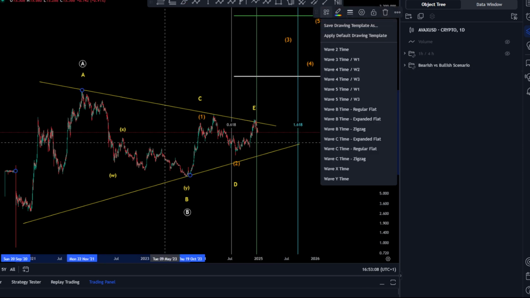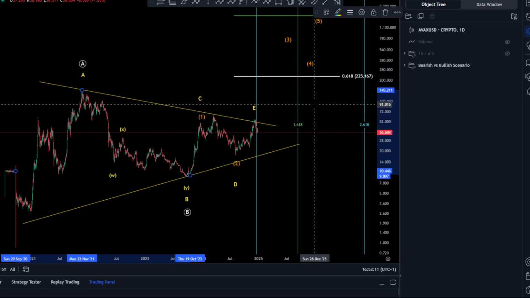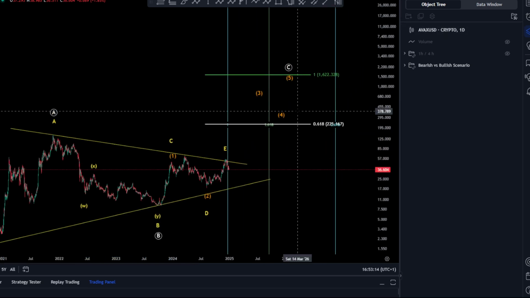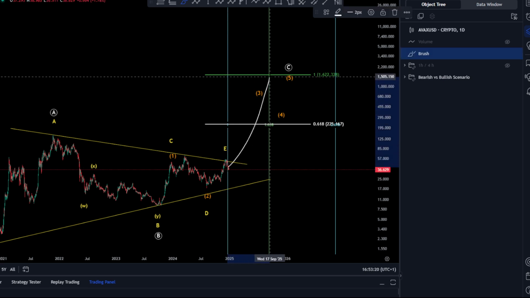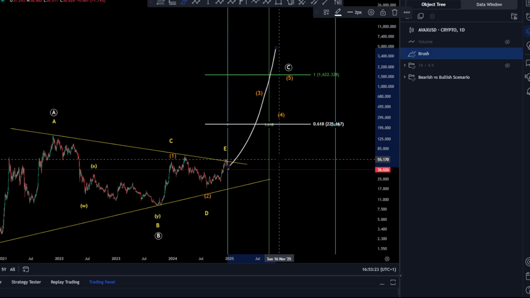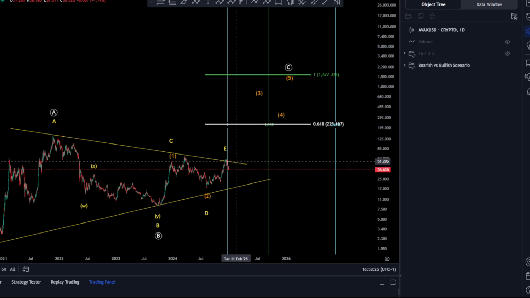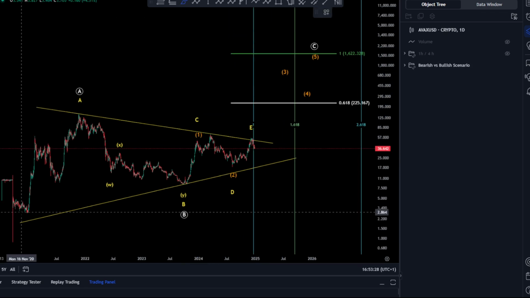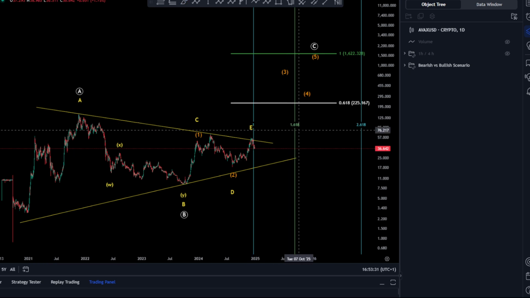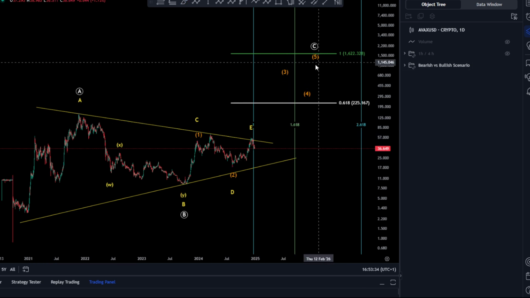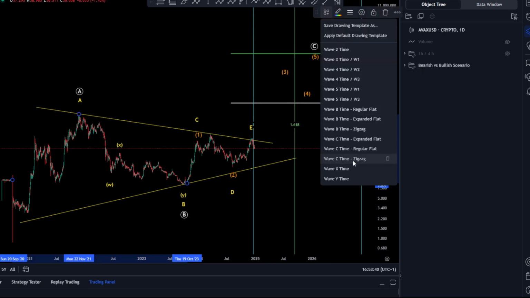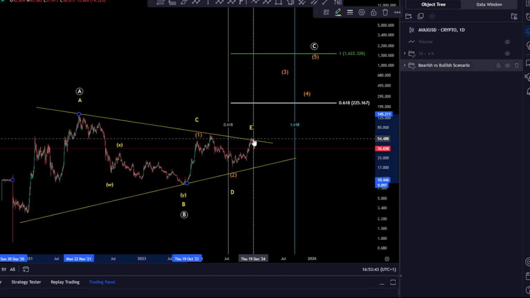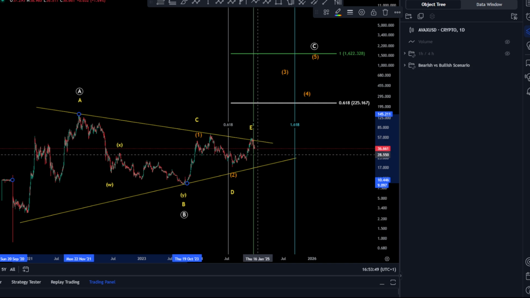Now, if I give this more time as a wave 3 over 1, more time can be given for this impulse or bullish scenario to unfold, even higher than the 1 to 1 fib level. So I think we are definitely still looking for higher, because in both scenarios, if you are looking for wave 3, you still want to hit this wave 3 in September 2025, while if you are in a wave C of a zigzag, you would like to have already finished that wave C by now, on 27 December and after.